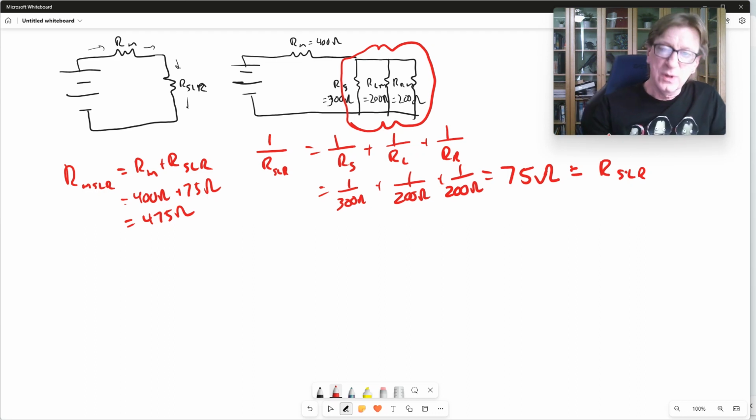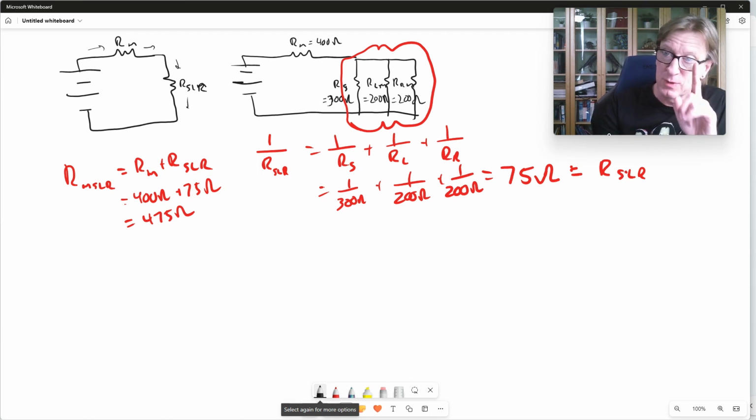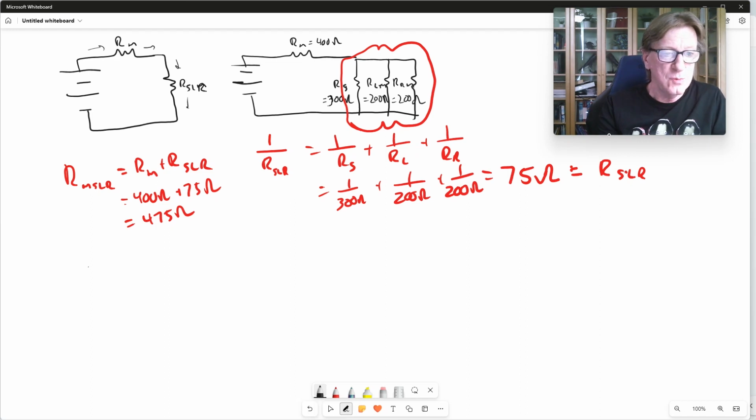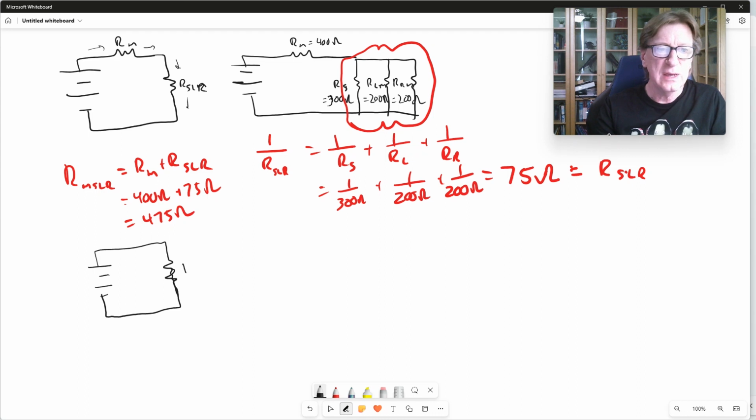All right, so now at the very bottom of that microtest, let's redraw the circuit one more time. You should have just one battery, one voltage source, and one load. So here's our battery. And then I have one load that's the combined load of all four of these components. And so I know that that combined load, SLR, is 475 ohms. And this, of course, is still just 5 volts.